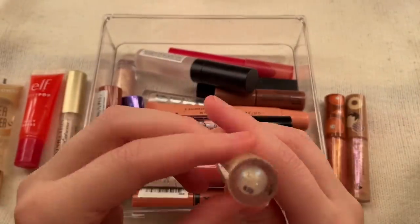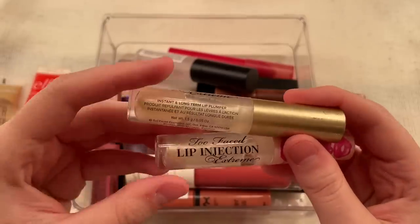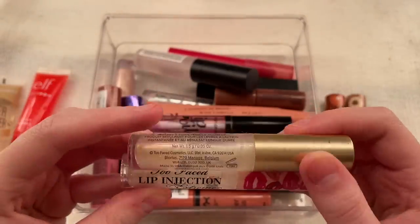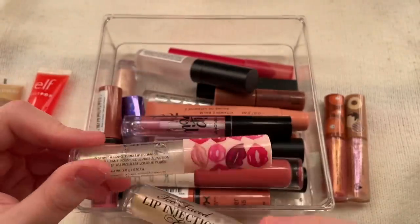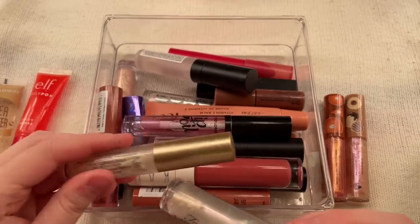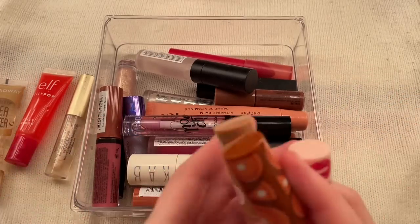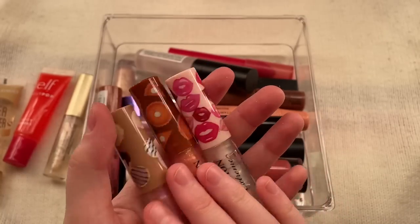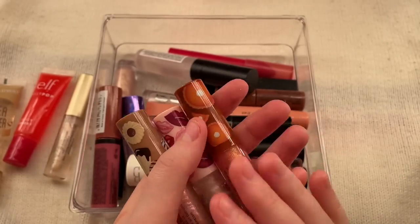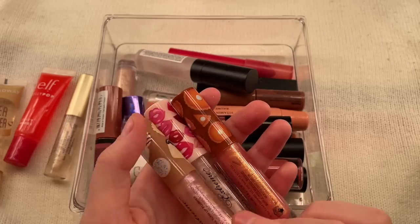And this is just the regular one. Like this, the original, so I won't swatch it again. But this one has the lips on it, and you're probably thinking, well, that's a lot of money. The reason I bought these is because I think last year this was a gift set at Sephora, and it went on sale, and so I got these really cheap.